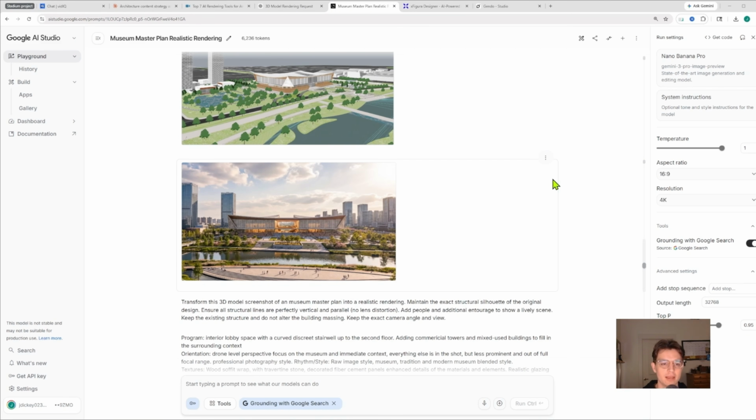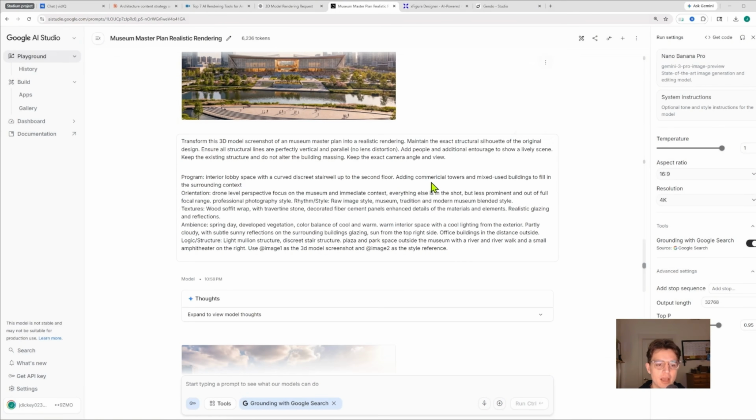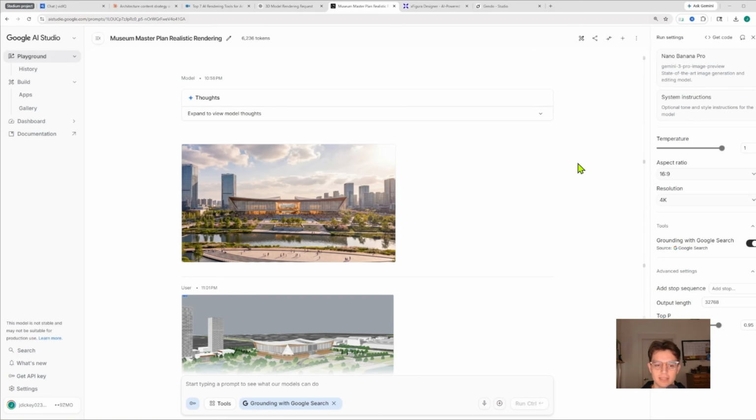So this time, in addition to the 3D model screenshot, I added the reference image of that first generation that we created, and then the text prompt. Now, unfortunately, we have this issue sometimes with AI, and especially within Google AI Studio, where it'll just show the reference image. It doesn't really make any changes. There are either hallucinations or errors, and that's common.